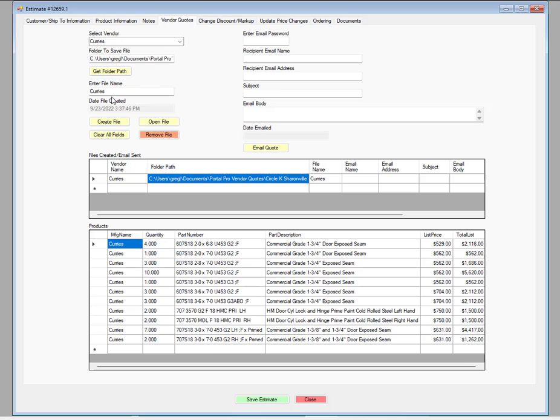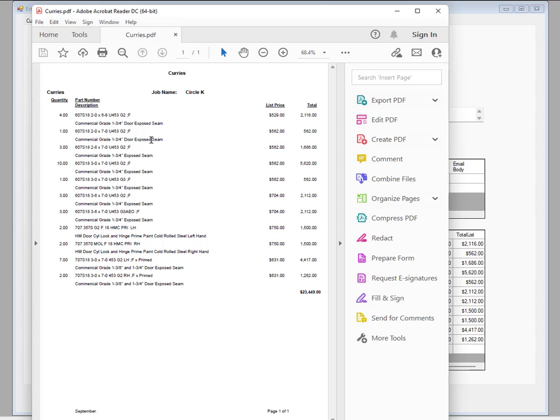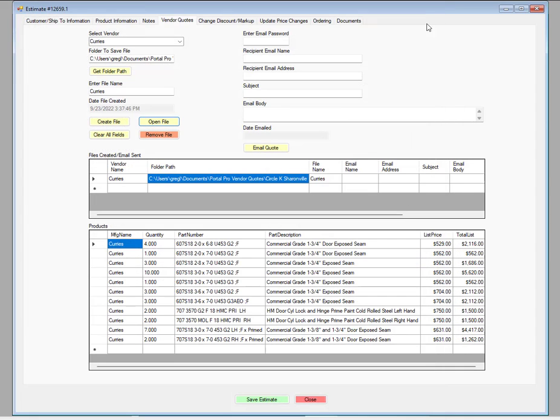You can see it opens up here, and I'll click Open File. That will in turn open the file up so I can view it or whatever I want to do with it. I can also remove or delete it, as long as it's opened up here, by clicking Remove File. It'll ask me if I want to delete the file that was created also, and it will also delete it.